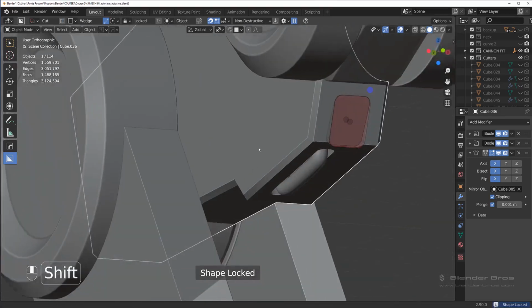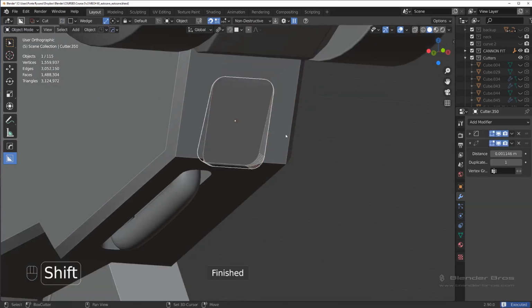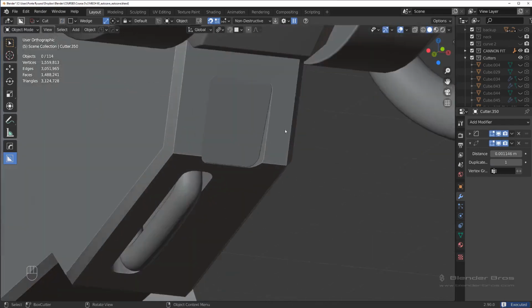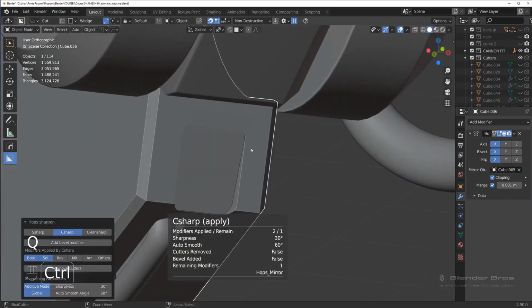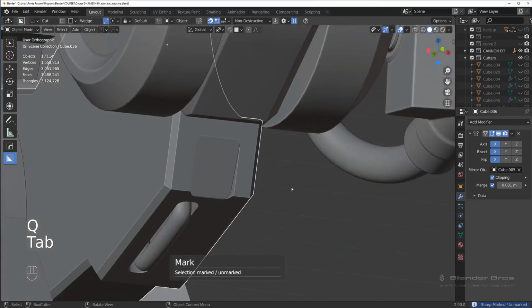I don't know if it's gonna be a good idea or not. So let's try bevel it again and increase the amount of bevels. Double click and see how we're looking. Yeah, we're looking pretty good. So once we sharpen this, everything's gonna be peachy. I hope.